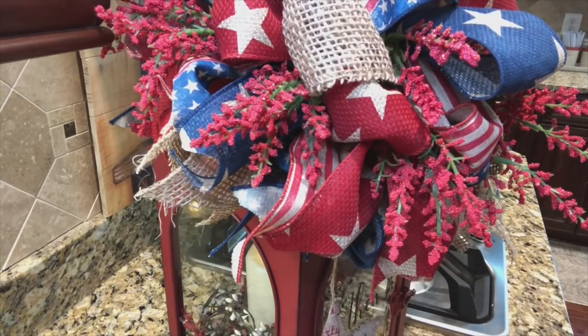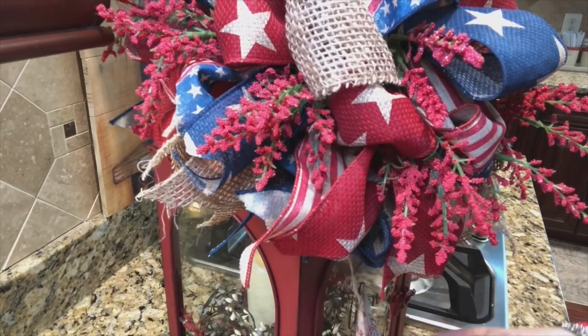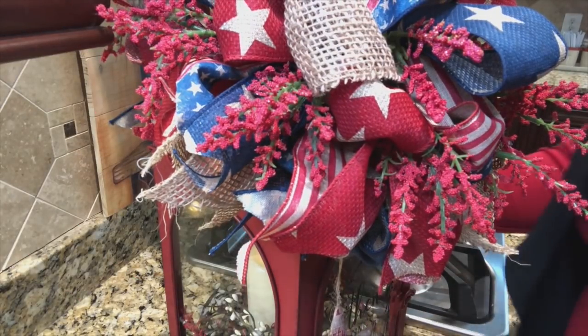It does have one star on here, and this one fell off, but I think what I had done is just wrap this around it using the loop that's already on it, and I just wrapped it around and let it hang just like that.